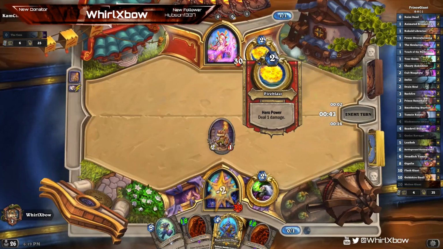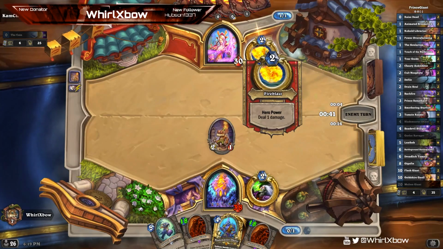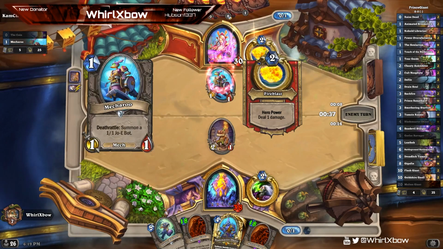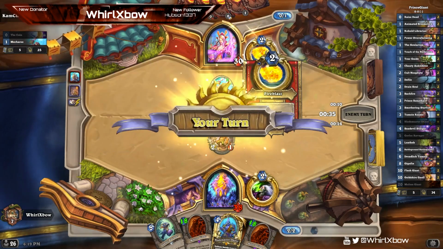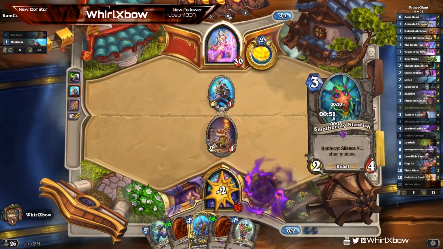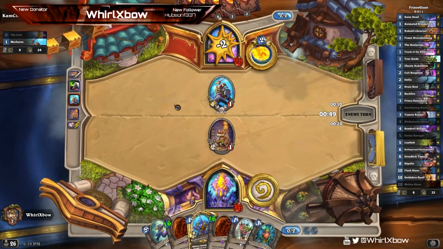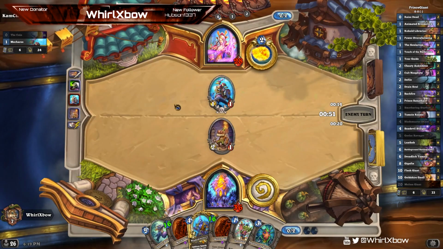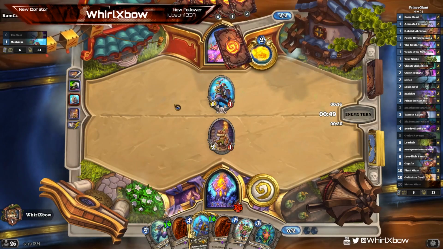Double Molten. If these were Mountain Giants right now, I'd be in a really good position. That's a Mountain Giant on 4, Mountain Giant on 5, it's really solid. Oh, it's also Mech. I just realized that that's Mech. Mech we might have a slightly easier time against. Blademaster is a really, really good card in the matchup.